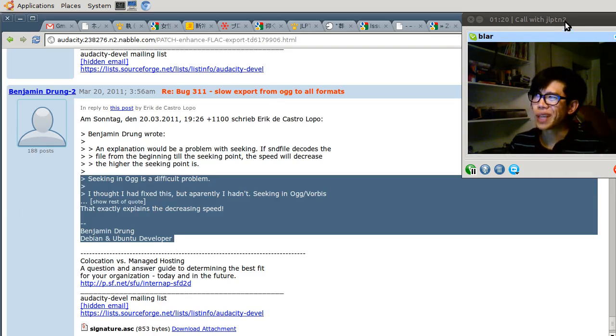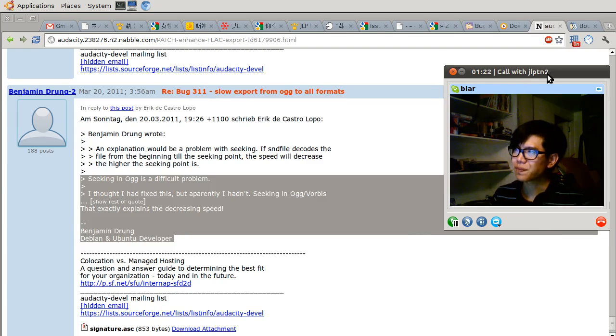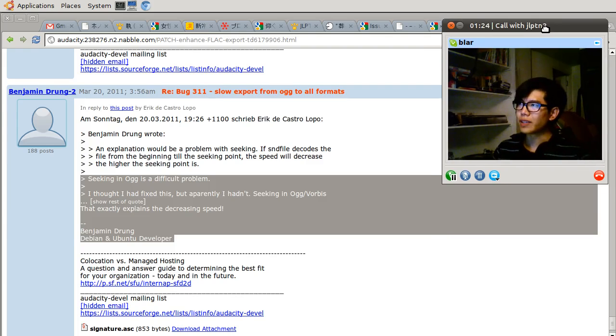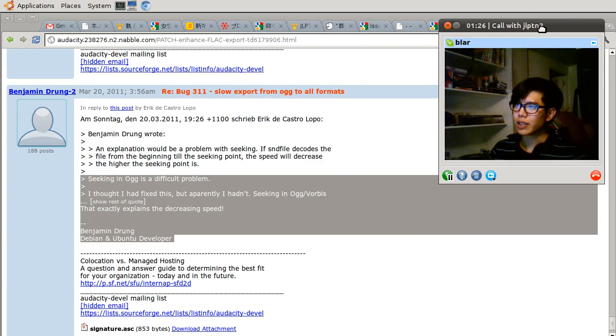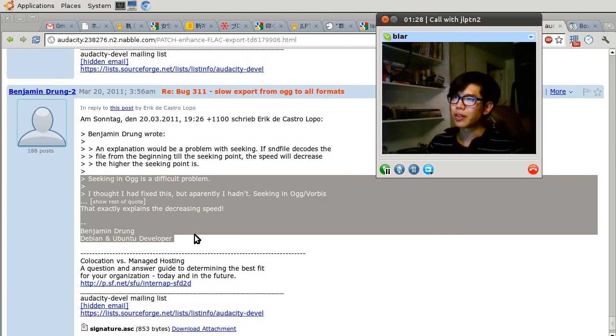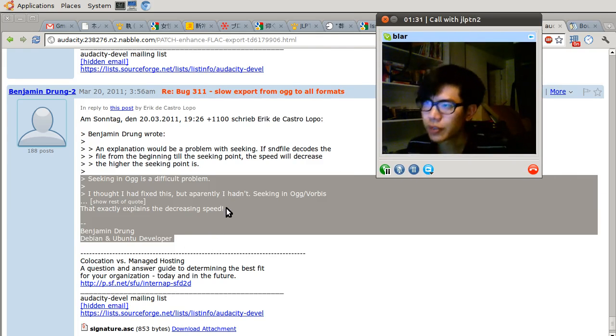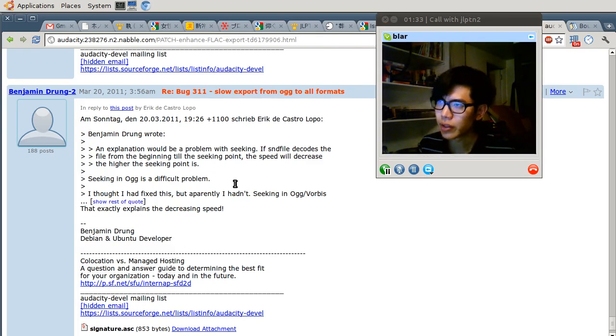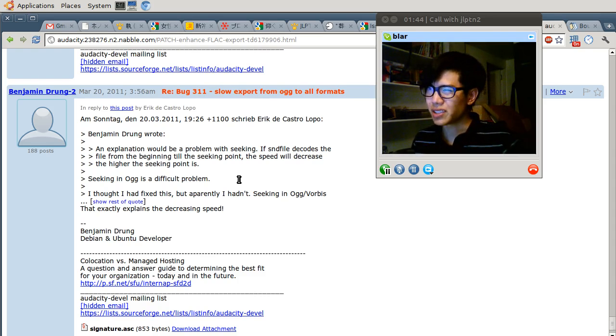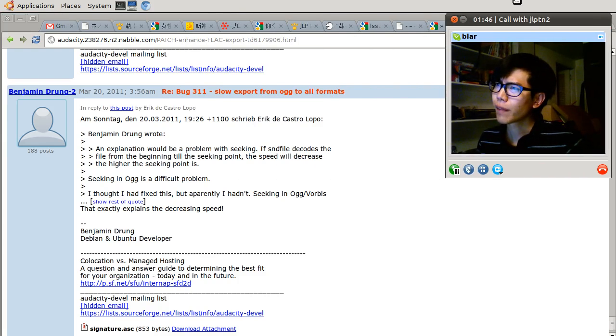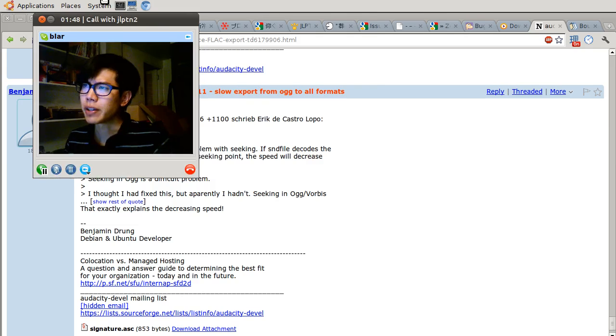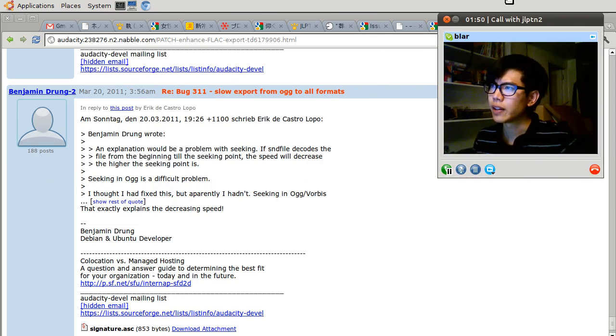So I'm not sure if we should solve this or not. It's not really something that should hit people anymore. This will only hit Linux folk because they're the only ones that are using a version of Audacity that will use the system library instead of the local. But still, we might want to fix that.